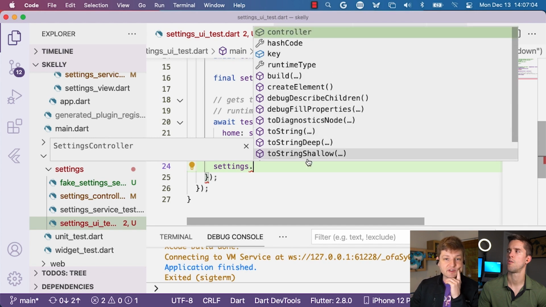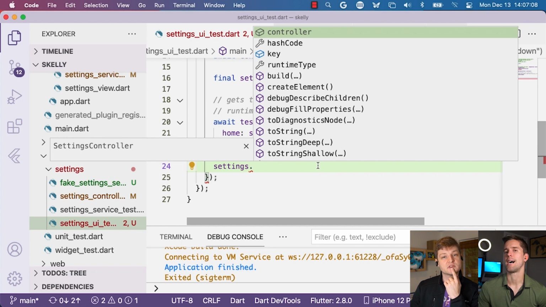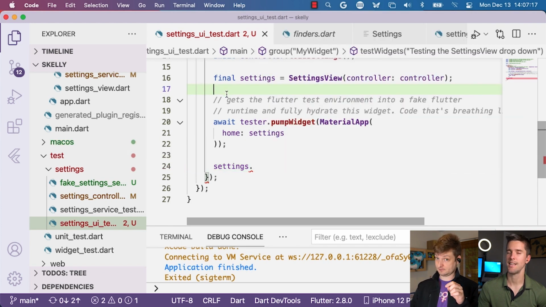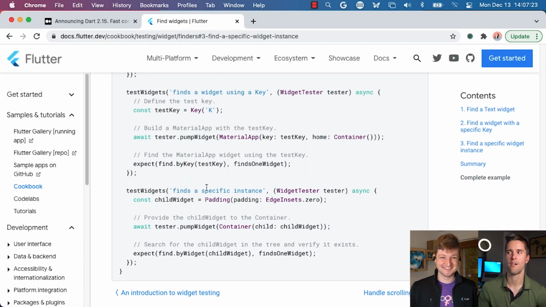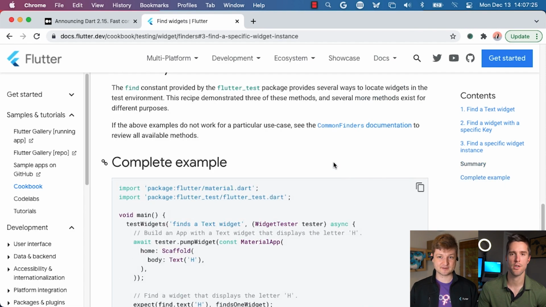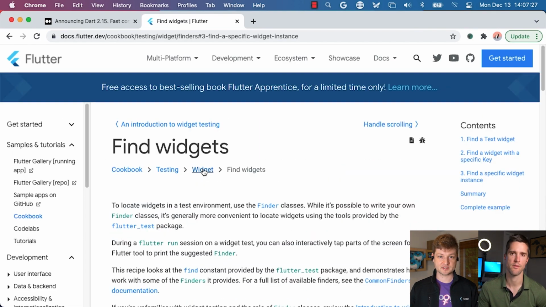But we don't have any ability to touch it. Yeah, I think I know why I haven't seen tests written this way. And I think it's because it doesn't work. The tap method that we want to call, I think, is pure test machinery. It's not going to be on the widget by itself.